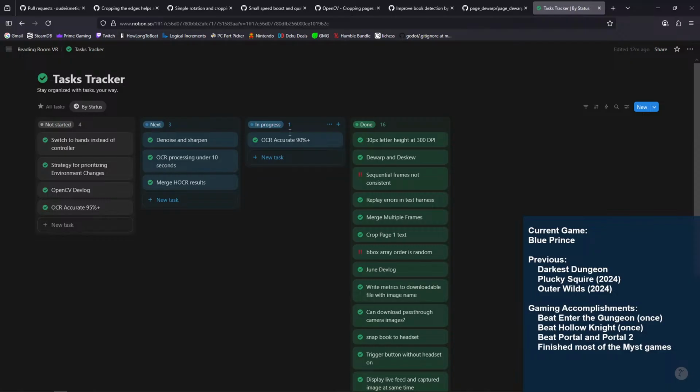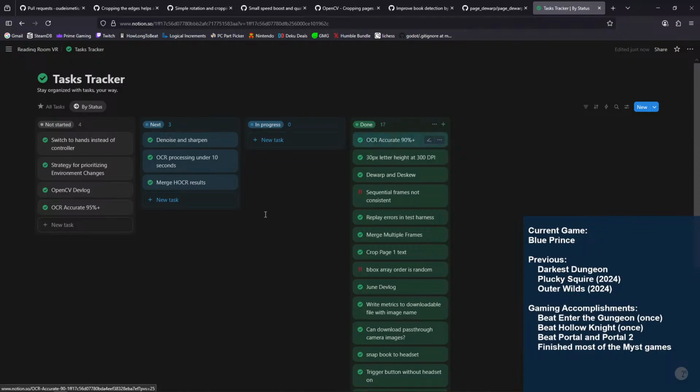Also, I think it's the kind of thing of let me go build out all the other things that are important, and if we get to the place where the one thing keeping it from me putting it in the hands of other human beings is OCR accuracy, then great. I will circle back and spend a week or two and figure out whatever it is I was blocked on. I'm sure it's like all things in code. You'll slam your head against the wall for a week and you'll finally figure it out. And then when you do, it's like 2 lines of code. So for now, I'm going to move on from this.